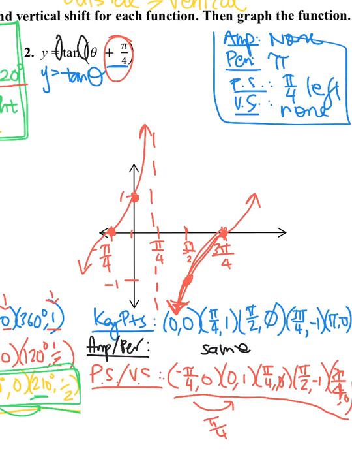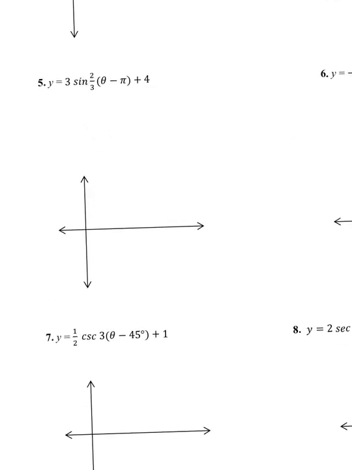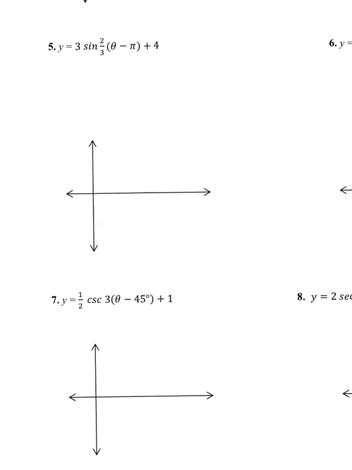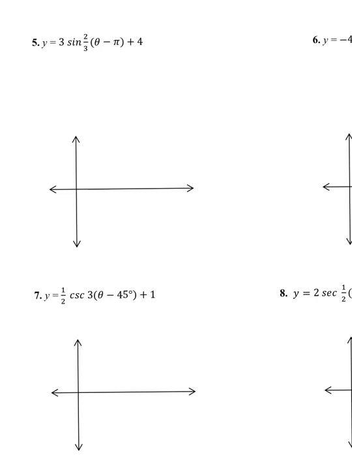All right. So go ahead and flip to the next page, and let me do one more for you that has everything in it, and the rest I'll have you practice. All right, so a lot of good practice here. Let me do number 5. All right, so number 5 looks like it has pretty much every possible transformation you can have. So let's see how that looks with our sine function.